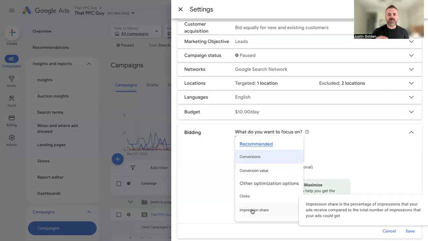And then lastly, the reason I brought you here was showing you that you can actually bid on impression share. So I showed you that chart under the auction insight, right? That table with search impression share. And you can actually say, I want to show up 75% of the time. And Google will do its best to make sure that you earn that impression share. So we're not really trying to get traffic or conversions. We're just trying to show up frequently. So you can control that.